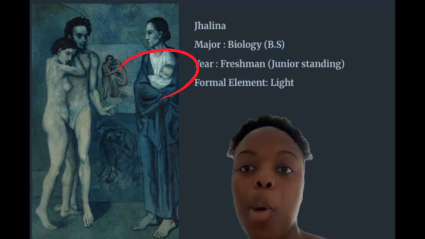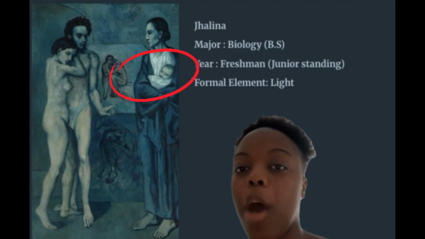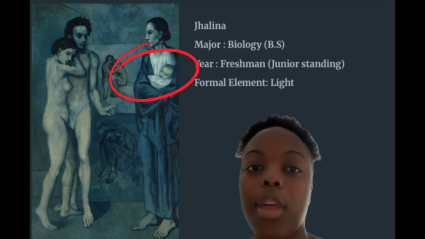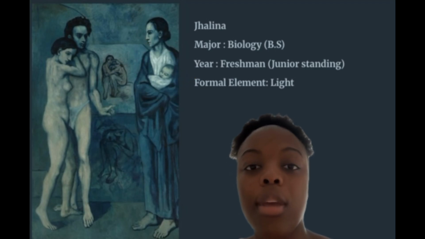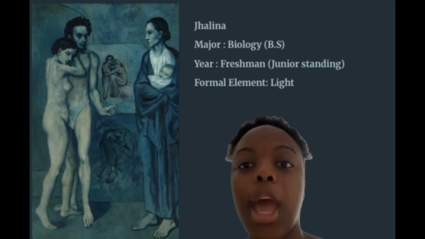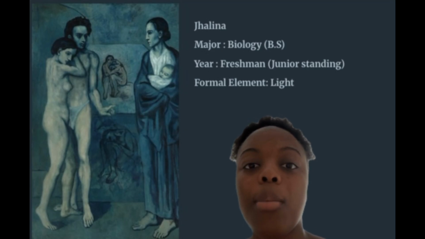The lighter parts around the woman holding the child make the relationship stand out more, while the darker background creates a feeling of distance and almost loneliness. The way Picasso uses light throughout the painting adds to its gloomy and emotional atmosphere, making me as a viewer more focused on the feeling behind the artwork.